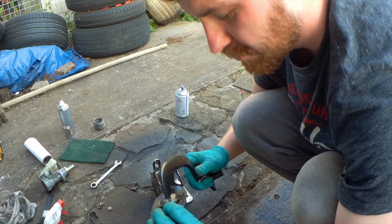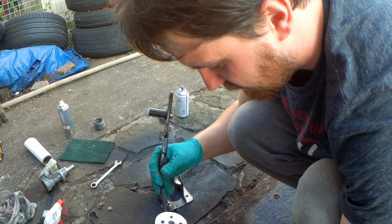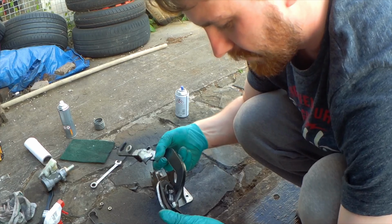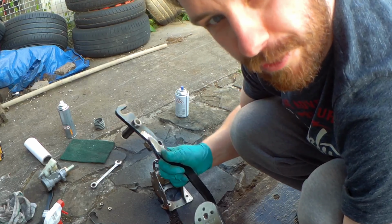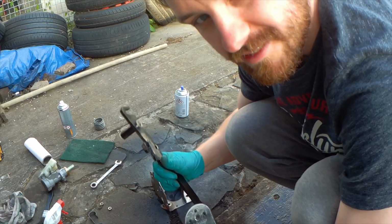I really want to get rid of these rip speed junk ones as well, but I think I might buy a new set of pedals at some point. They'll do for now, as ugly as they are.